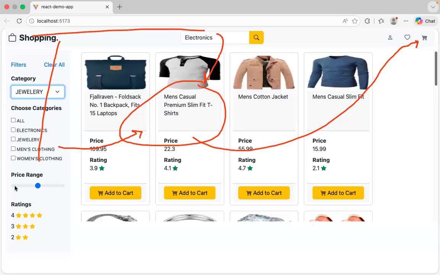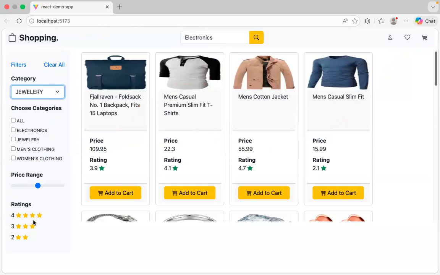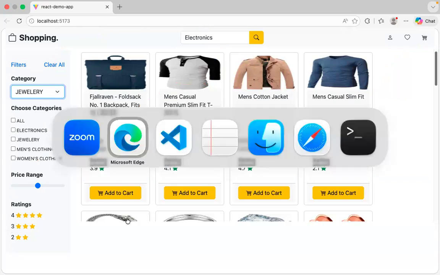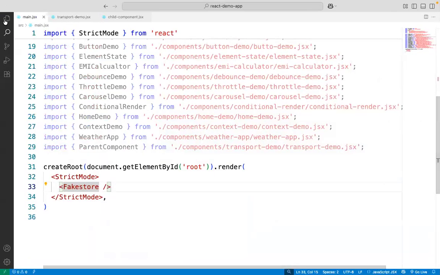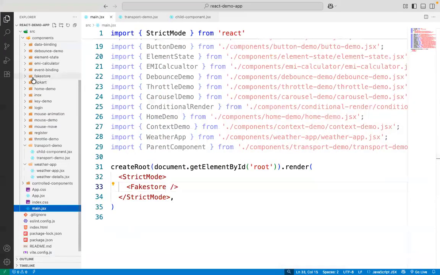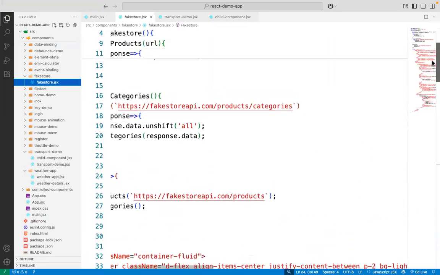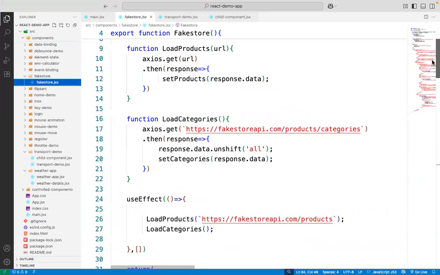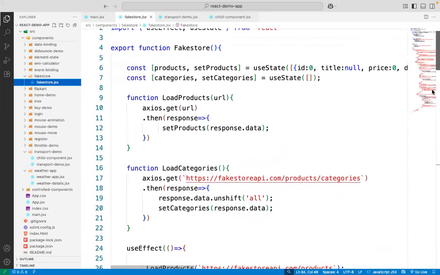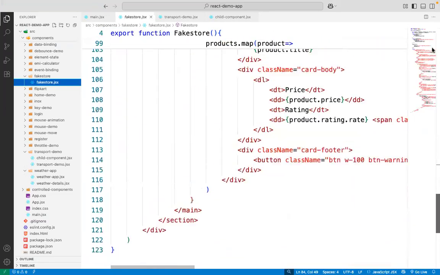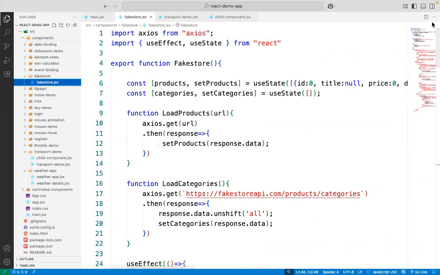Previously, what we did is we created this as one component only. In fake store, we created only one component. Everything is designed in one screen. I showed everything designed in one screen, but in reality, it will not be like this. In reality, we will have parent and child as separate components. We need to design that, and we'll see it in the next session.